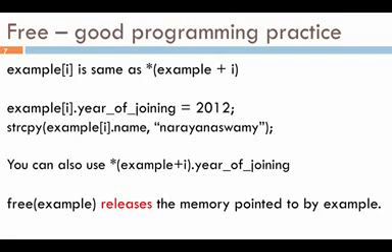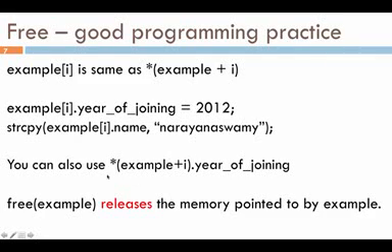How much is 1 unit? In this case, 1 unit is the size of your student record. So increase it by I units and look at the data item that address is pointing to. You have to program with this to be able to feel more comfortable, and I encourage you to do this. Okay. Then I can say example of I dot year of joining is 2012. So this is the assignment that we saw in the first or the second slide. Similarly, I can say copy the string Narayanaswamy into example of I dot name.